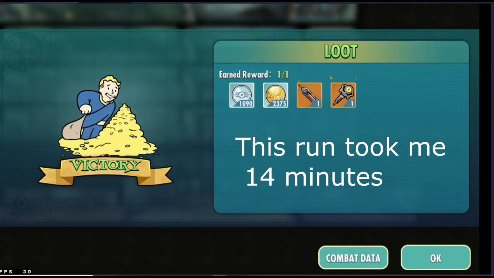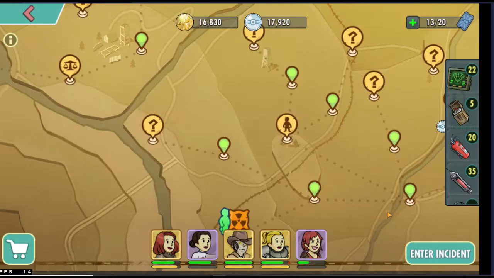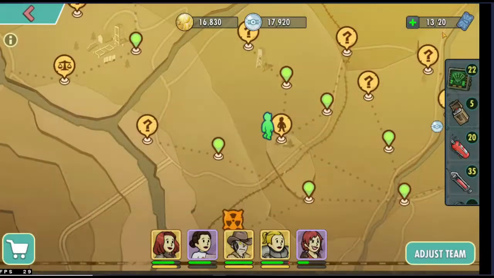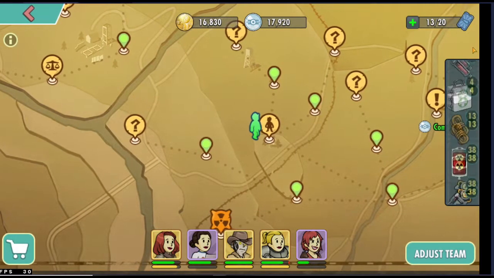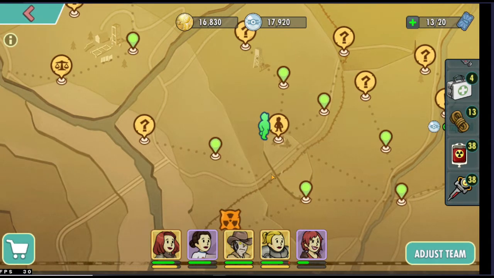So as you can see, we gain almost 2,500 gold coins and 1,000 silver coins, which I have no use for right now. And that's it. Once you finish the quest and your heroes have damage and radiation, you can rest and switch. You can rest and switch 3 times for free. But once you've used up your 3 free times, you can also rest and switch for 500 silver. So that's another use for your silvers.